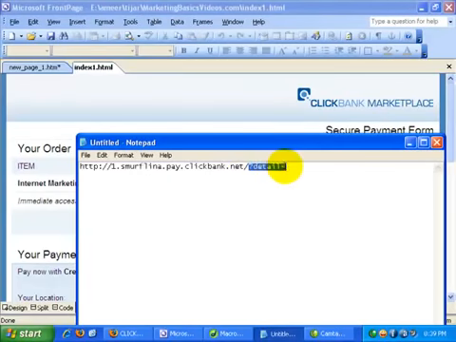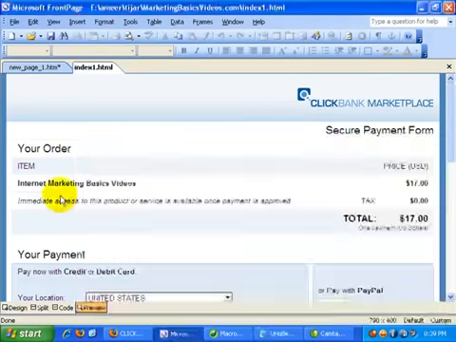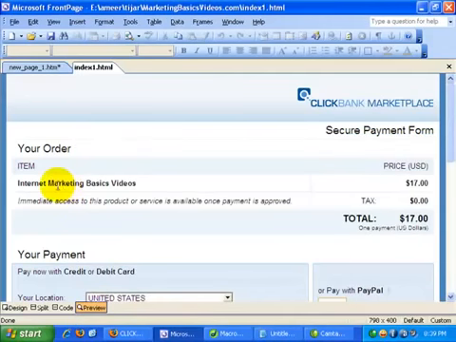So doing it that way is a bit more user friendly, and when people get to the order page, the last thing they want to do is doubt what they're ordering. So that's just a confirmation of the product that they are ordering. As you can see, it just makes the order form a bit more user friendly for people ordering it, so there's no hesitation when they order it.